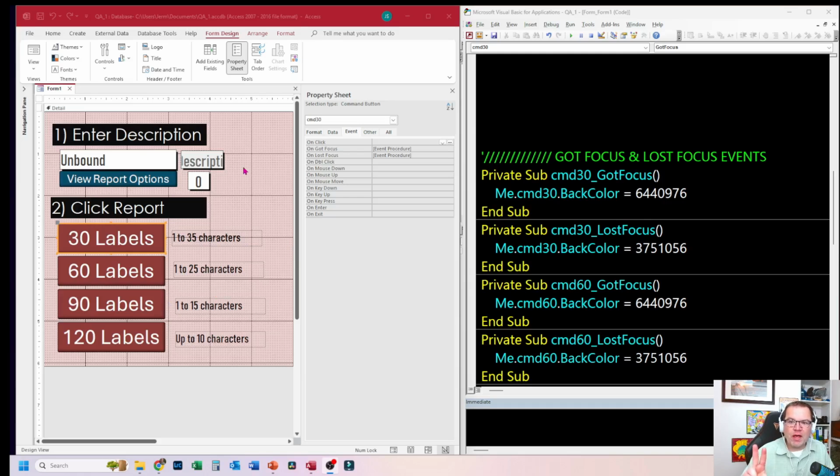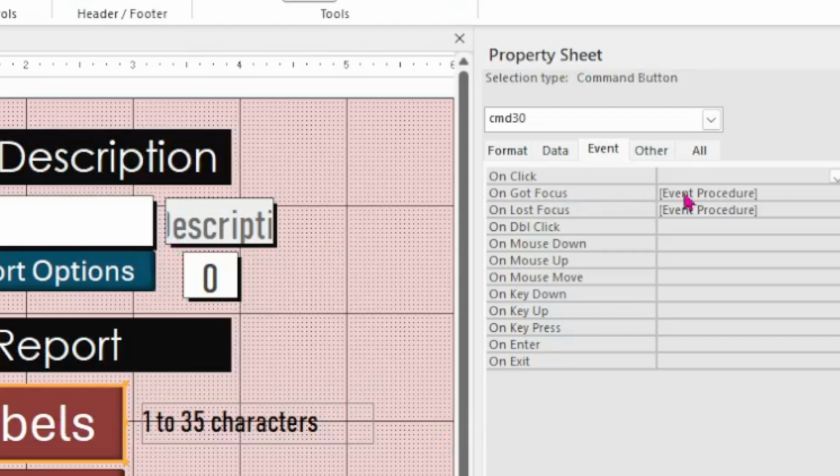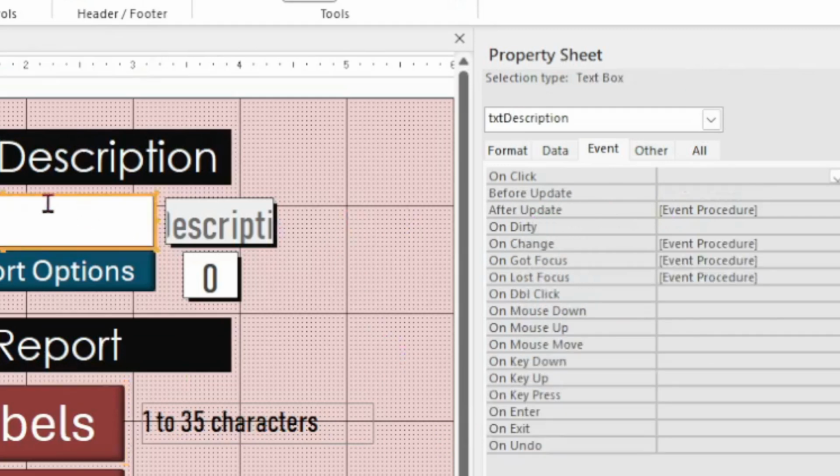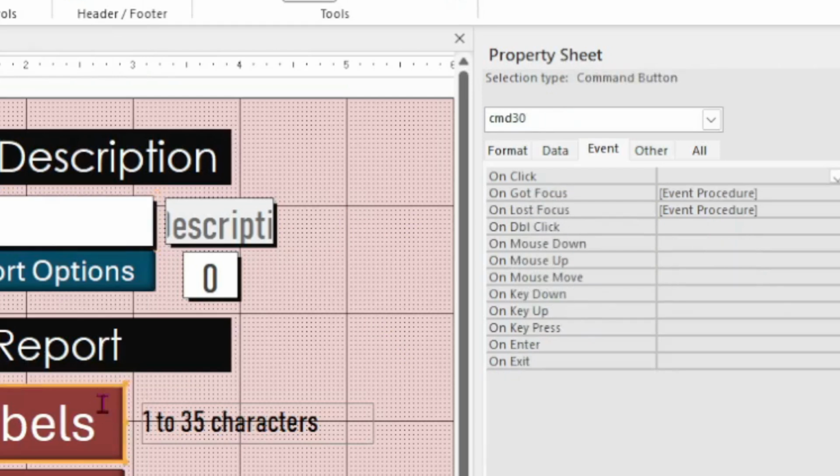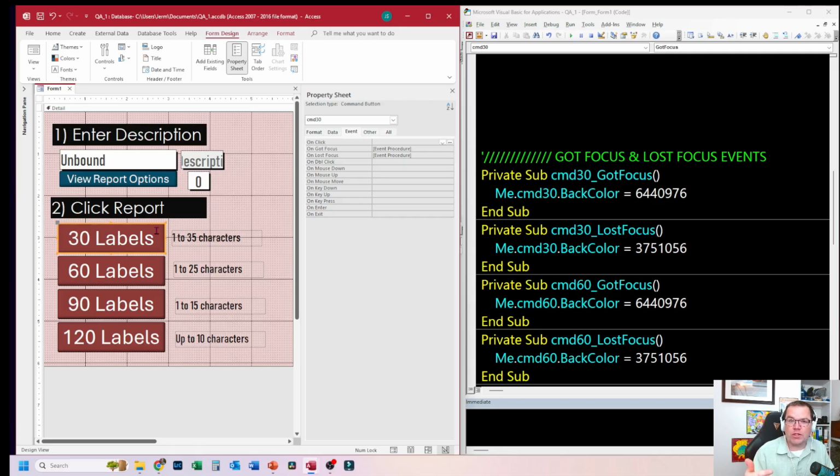So there are 2 methods for text boxes and buttons that we want to pay attention to, and they're called on-got focus and on-lost focus. And they basically mean exactly what they say. So when this text box is focused, that is the active control basically, or when this command button has focus. Now again, that's different than hover color. When that command button is barely outlined, it has focus. And so for instance, if you hit space on your keyboard, generally that will activate that button. So when that button has focus and when it loses focus, we want to highlight that. So how can we do that?